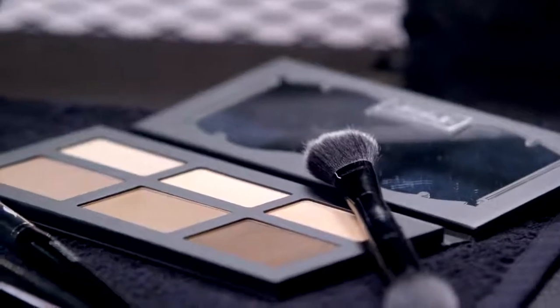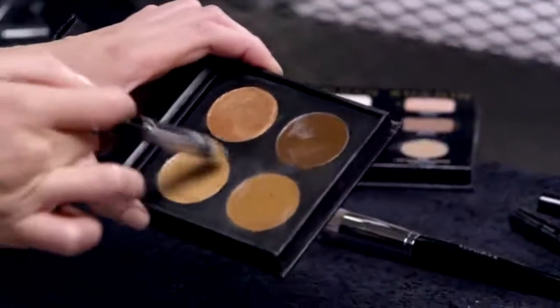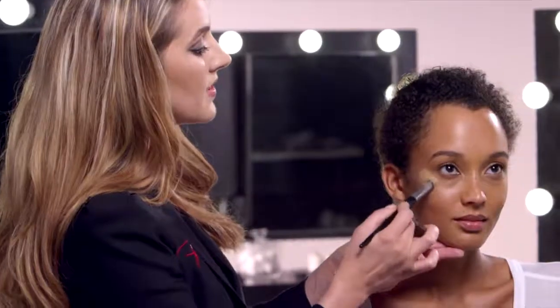I've already prepped her skin with moisturizer and foundation, and now I'm ready to highlight. There's a wide variety of Sephora products you can choose from: sticks, powders, and creams. Today, I'm going to be using creams. I'm going to go into my highlighting. I'm going to really layer it on.